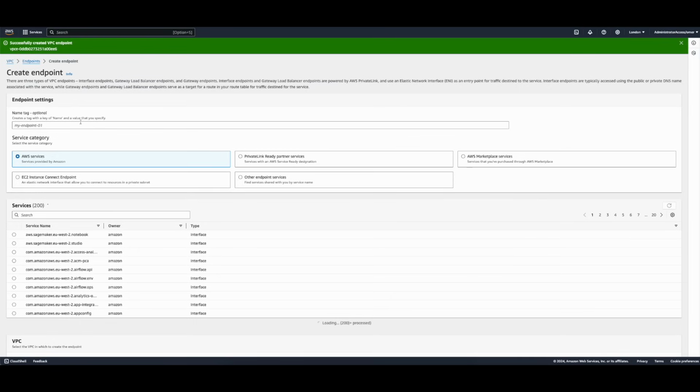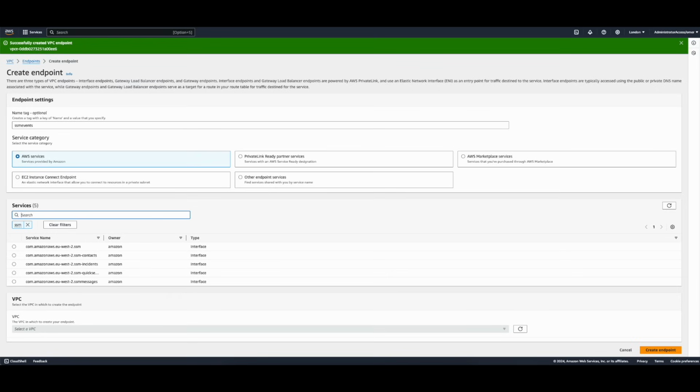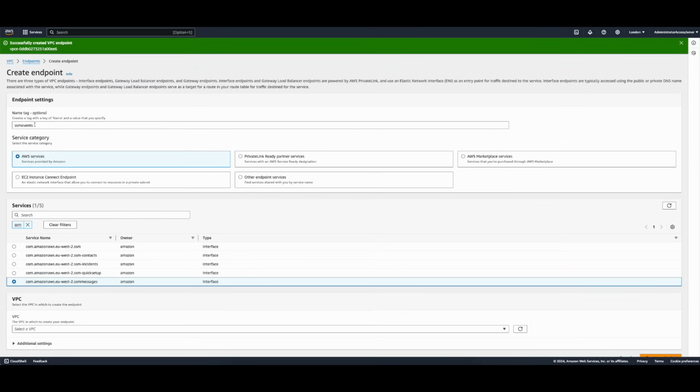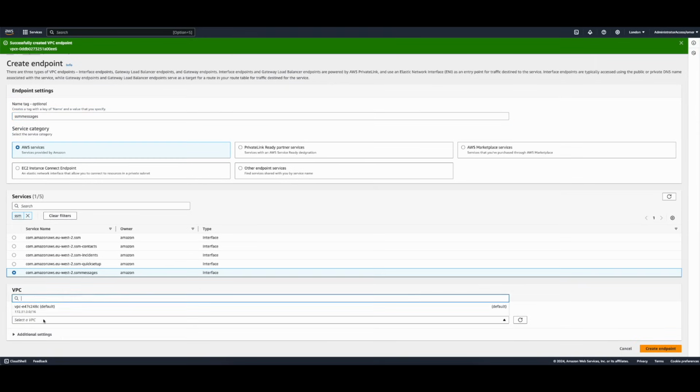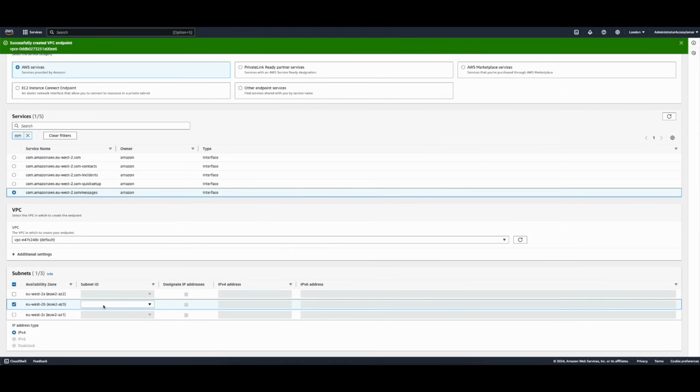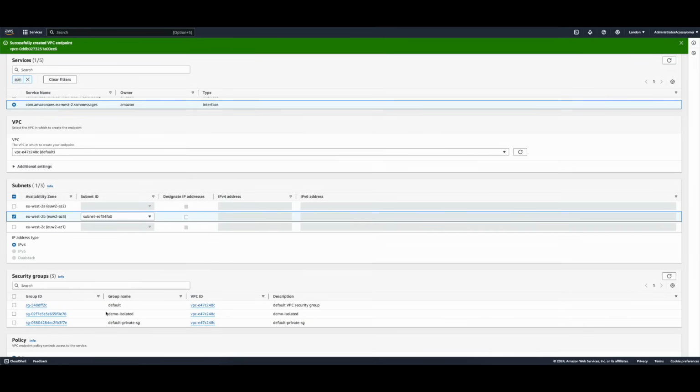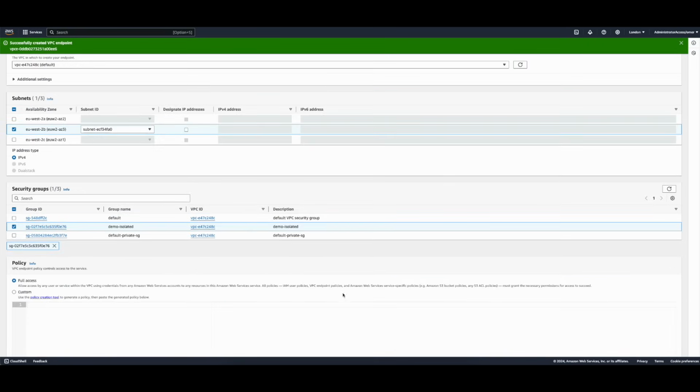And I'll create another endpoint for SSM messages. Attach it to the VPC, to the isolated subnet with the isolated security group.